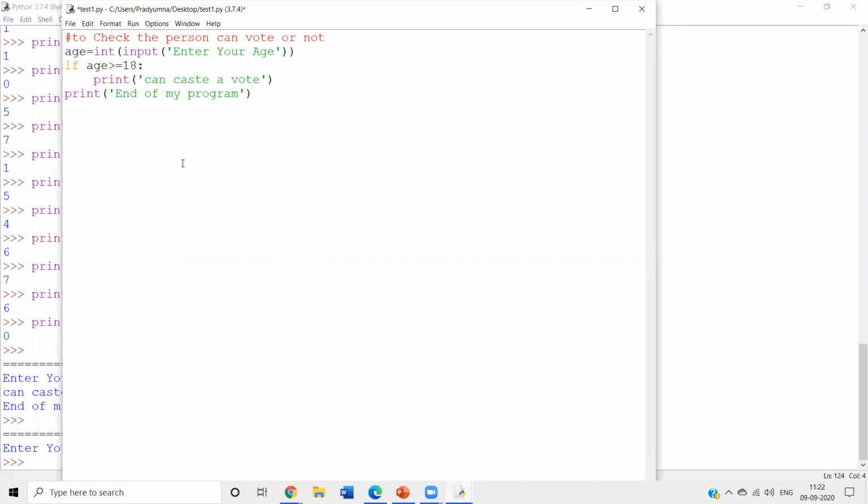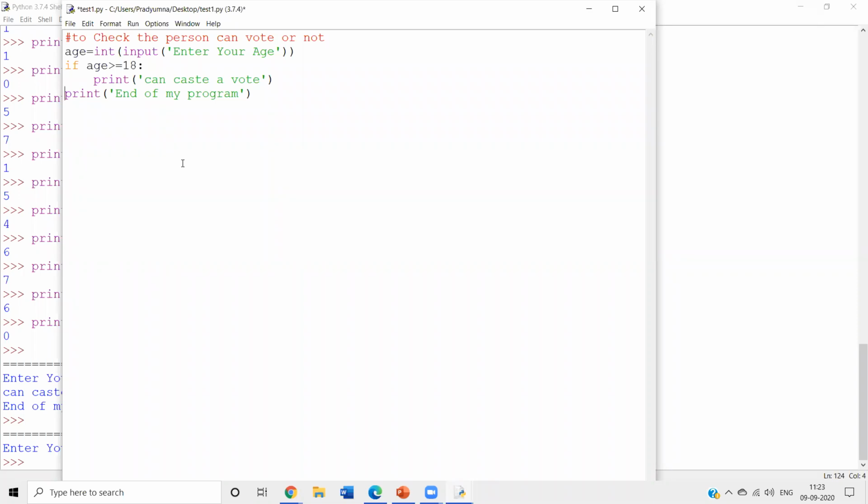So if you want to put any instruction inside the if, just give a tab. All those statements written after the if, separated with a tab, will be considered as inside the if. You do not need to give brackets over here like parentheses or braces, those are not required.